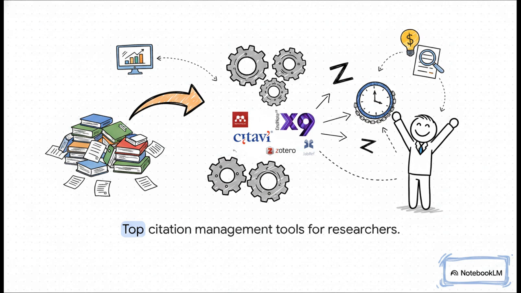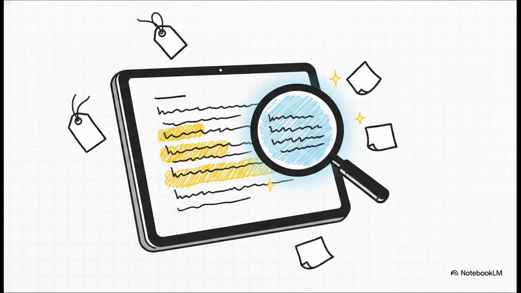Look, if you're currently formatting your bibliographies by hand at the end of a long writing session, you are wasting precious hours. These programs automate the entire process, letting you switch citation styles with just a single click. But remember, true digital literacy isn't just about hitting the save button.